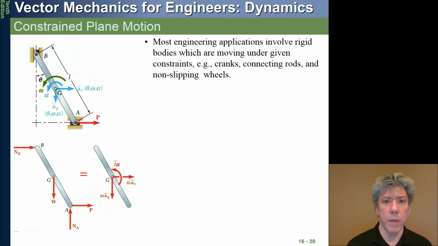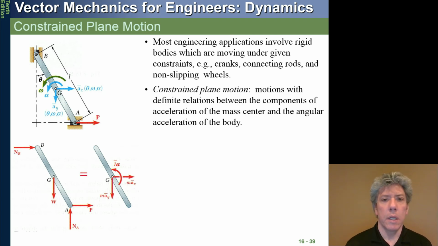Now, if we try to analyze this, it's going to take a few more techniques than what we've developed so far. If you try to draw a free body diagram of, say, just the connecting bar between the two, we could do what we've done so far, draw the free body diagram and the kinetic diagram, and for this mechanism it would probably work out okay because we just have a normal force at B, a normal force at A, a force P pulling on it, and a weight W.